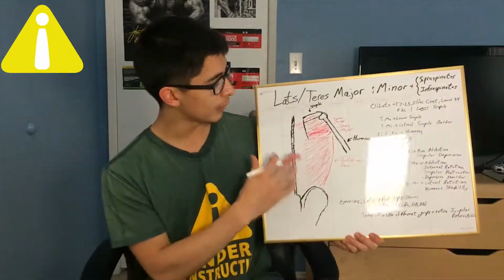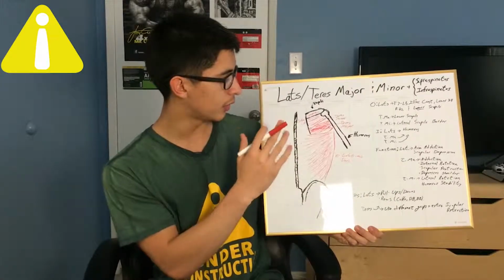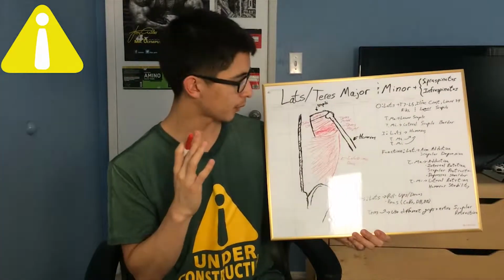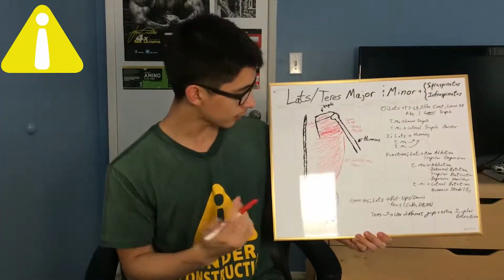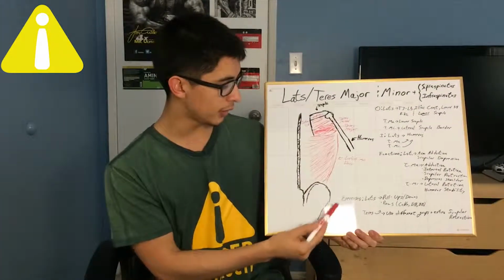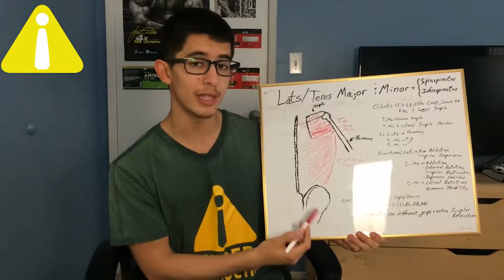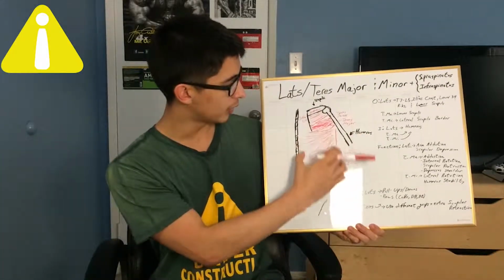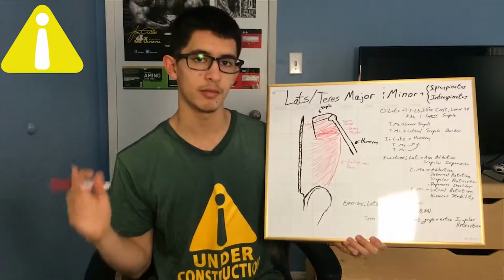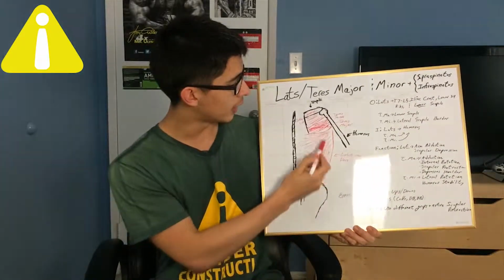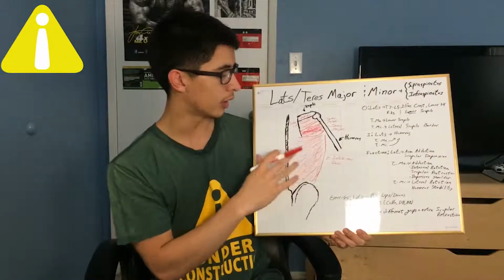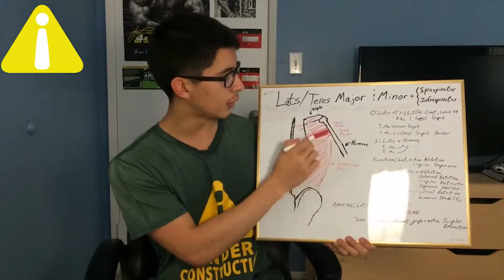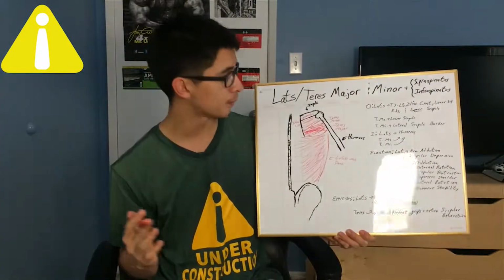Okay, so to explain what I drew here, this is the posterior view of the right side of a body. So here we have the spine, here we have the pelvic bone, or the ilium, and here is the Latissimus Dorsi. It's a very large muscle, and then here is the scapula, where these 4 muscle groups are located, and then here is the humerus, where all of them attach into.